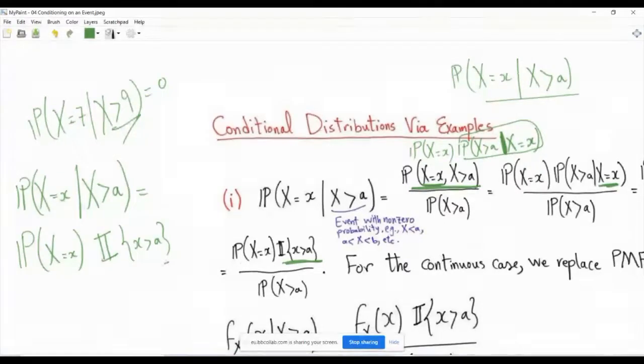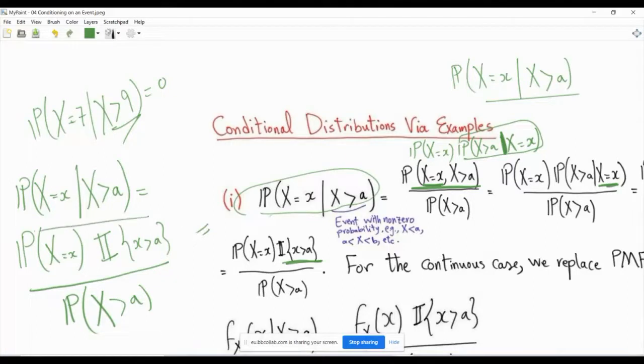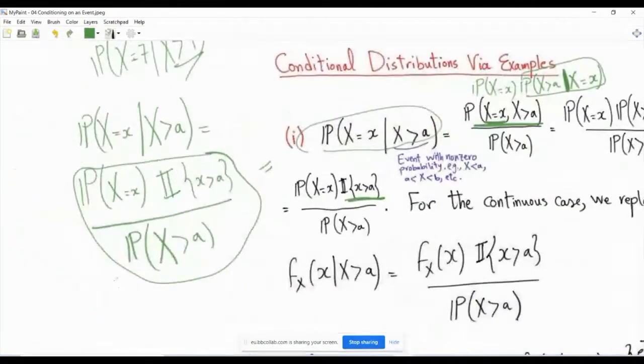And then we need to divide by, and this division comes from basically the definition, applying the rule for the conditional probability. Then we divide by the probability that big X is greater than a. Okay, so this quantity here is given by this, and you can write it, of course. I mean, if you are interested, this thing is 2 cases: the probability that big X equals small x over the probability that x is greater than a, if small x is greater than a, but if small x is less than or equal to a, this is 0.